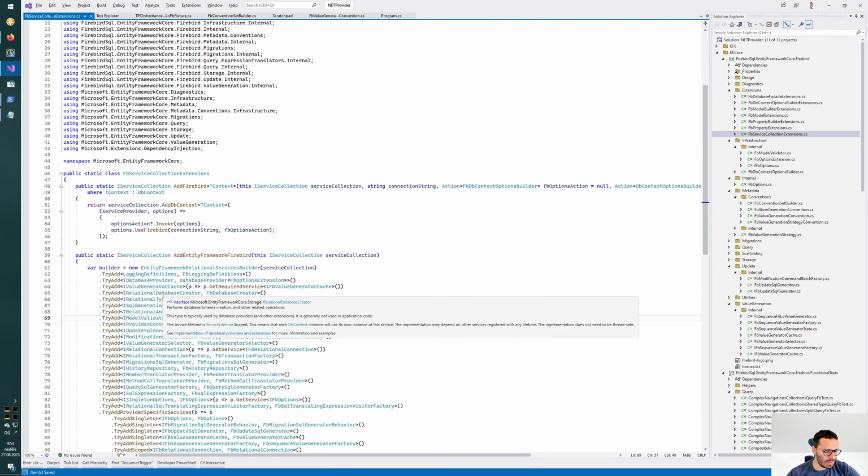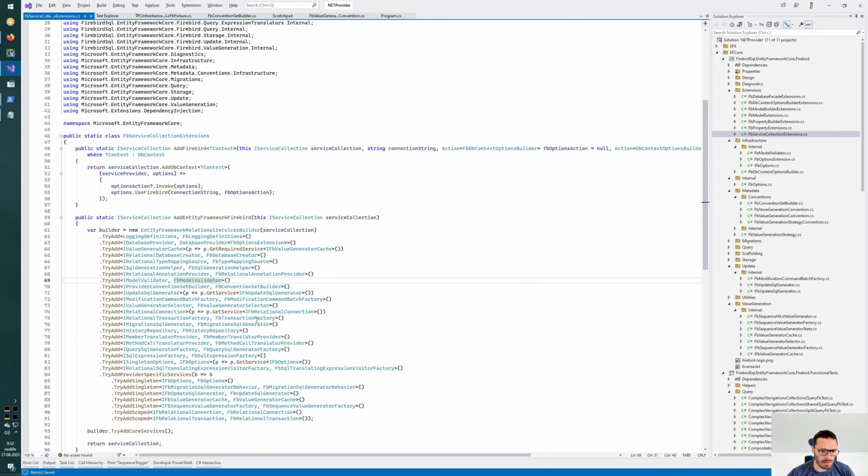I'm trying to keep it roughly the same structure as SQL Server or the other ones, mostly for the sake of being able to see what the order is, because sometimes the order matters. Like, hey, I'm asking for a service, and if this one is not registered before, it might fail.